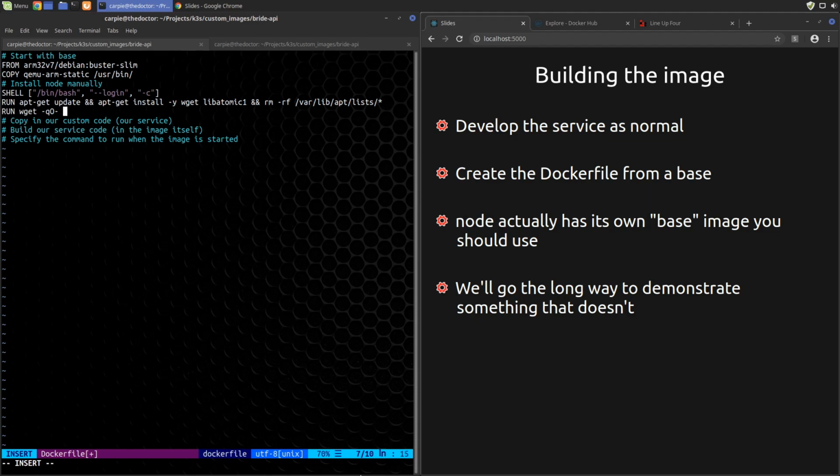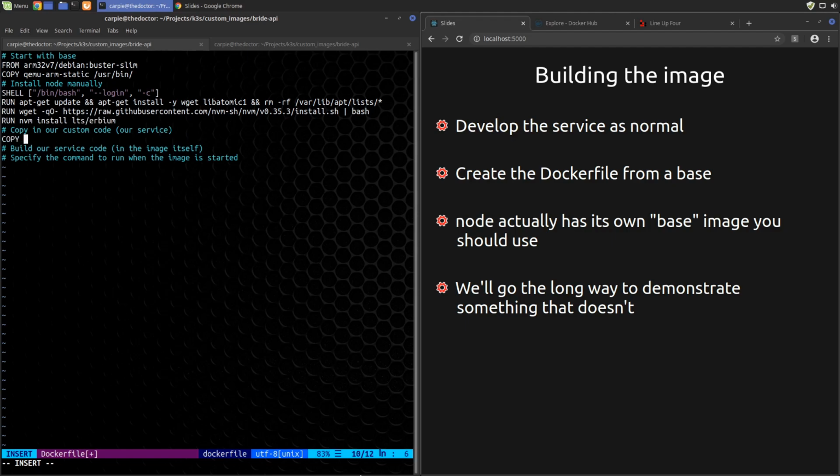Now this is taken directly from NVM's installation instructions. And then finally, we use NVM to install Node 12, or Erbium.